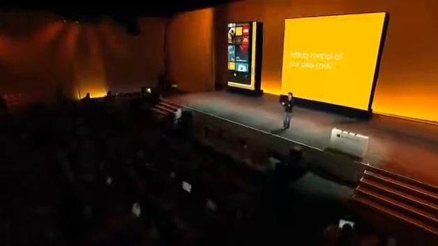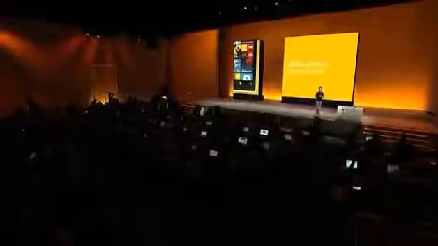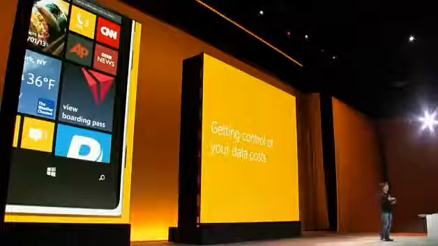Now, I want to move on and talk about some other cool features. I want to tell you the story of a problem that I have at home. It's not a big problem for me, but it's sort of interesting to get a sense of this from a real-world perspective. This is a problem that many people have with smartphones, especially people who are new to smartphones, and they're getting used to having a data plan, or people who are on a budget, and they're concerned about whether they're going to go over their data plan. And what we wanted to do was go and think that through and try to help out.